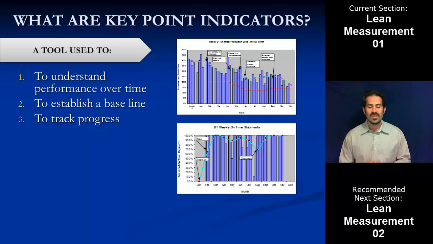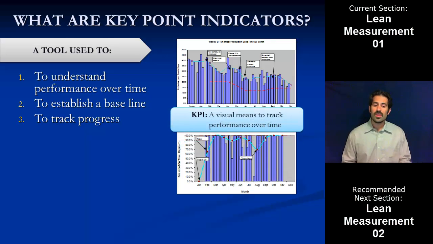And then the last one there is to track progress. So we use these as a tool to see where we're going, how our performance is changing over time, and to track our progress to see if we're getting closer to our targets. Really it's a visual way to go about that. Something that's easier to see, easier to understand, easier to see status at a glance than looking at a big spreadsheet with a bunch of numbers. We want to make it visual so that we can quickly, at a glance, see our status, ahead or behind, how we're doing on making progress towards our goals.